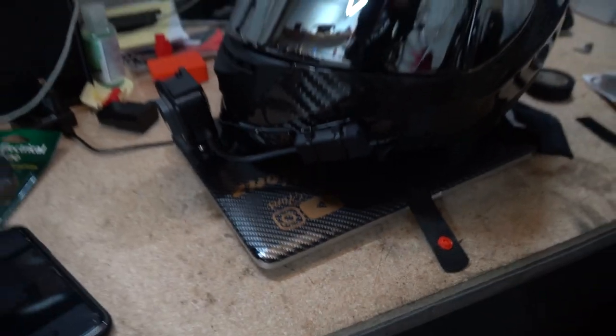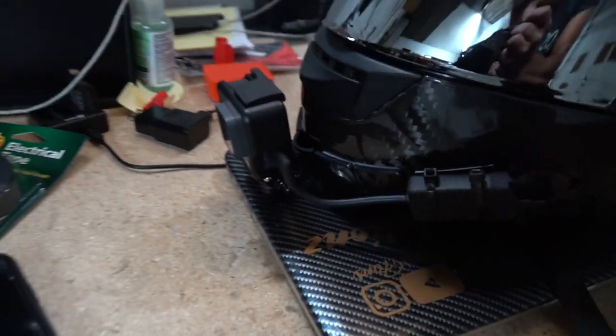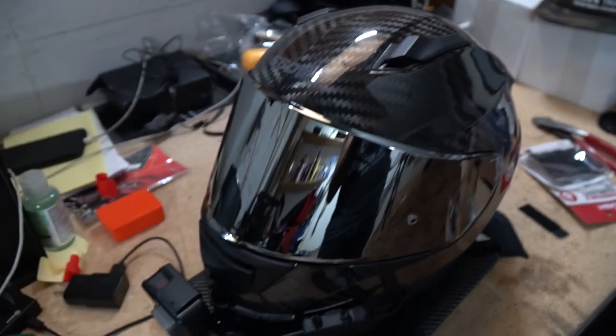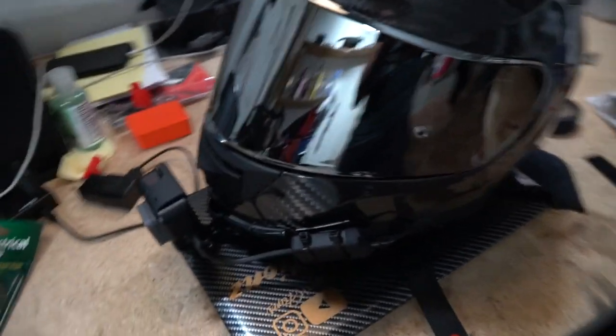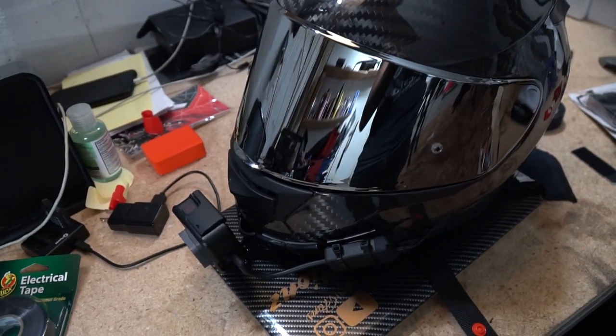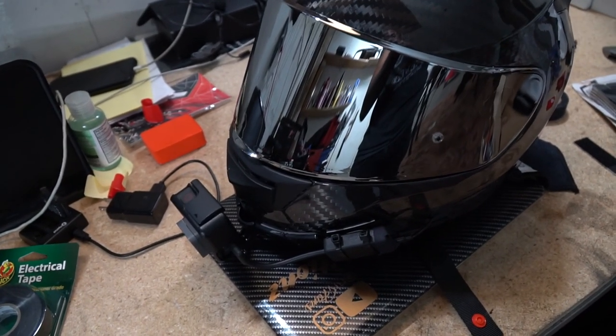I tested the audio out, but I want to test it out while riding and see how it holds up. And yeah, I think this helmet's really good. The Sedici is a good brand. It's a Cycle Gear house brand, and they have a bunch of good stuff, guys. It's entry level stuff that's on the come up. I'm not gonna lie, they're quality and affordable brand. So I highly recommend Sedici.